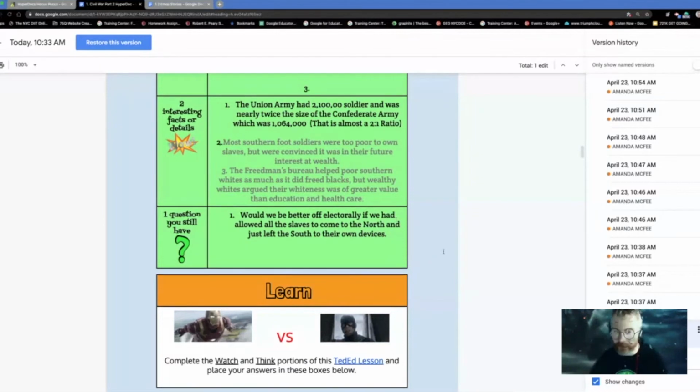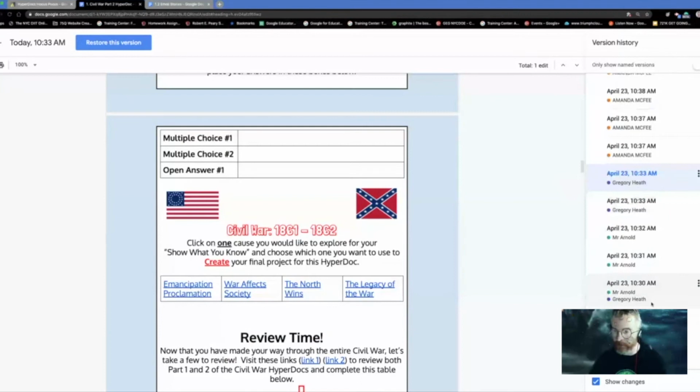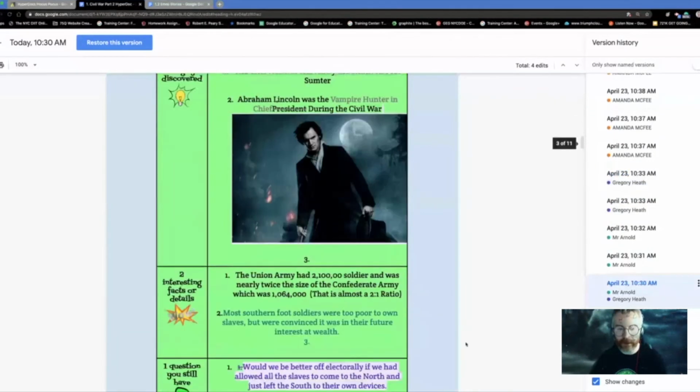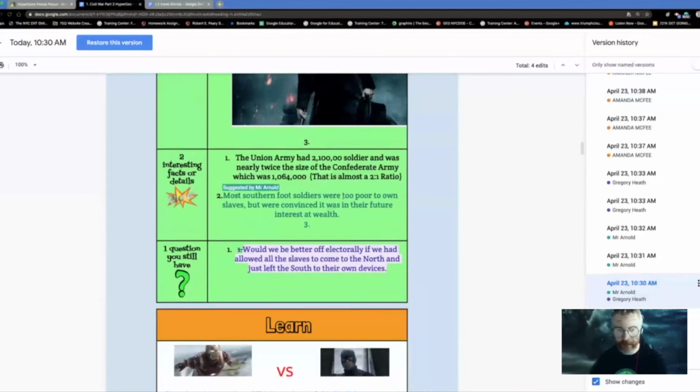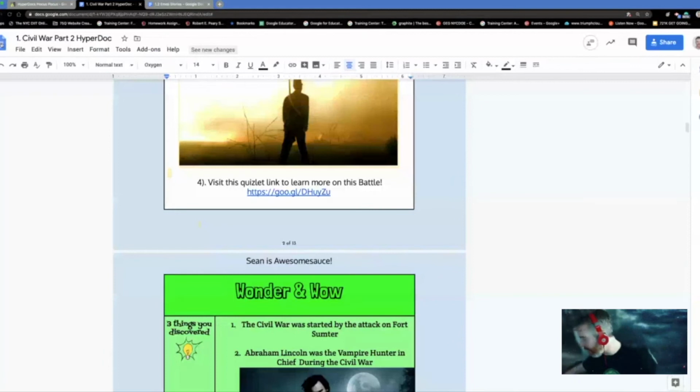Okay. So I see certain areas there highlighted. Let's go ahead to this edit down here, the two of us together. And see our different colors. Oh, here we go. Purple is Greg. There's me. All right, a suggestion I made. If I want, I can name that version to check it back later. Or if I'm like, yeah, this is when everything was right, I can completely restore that version and go back to it. So that's a really nice way for you to make sure nothing ever got messed up again.